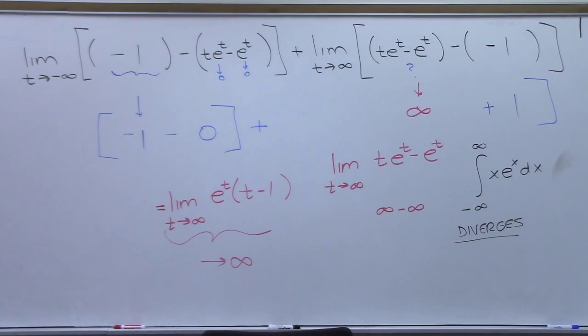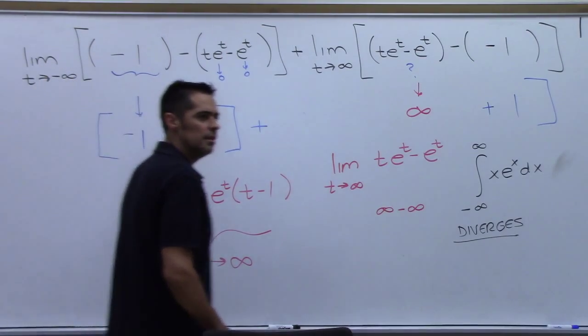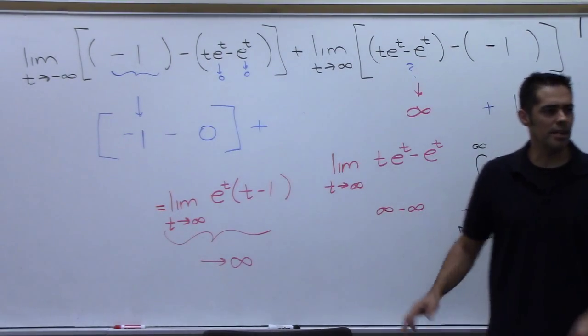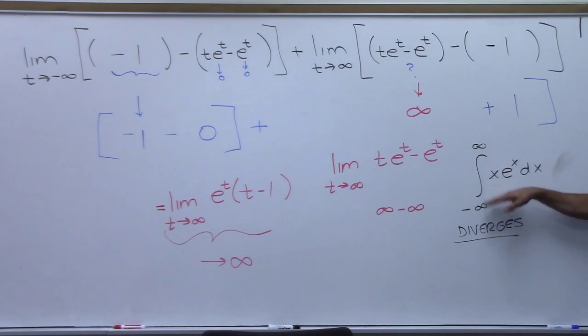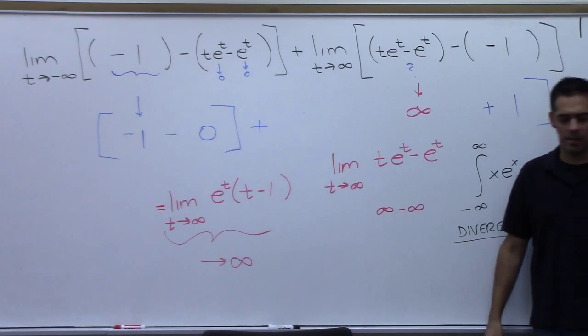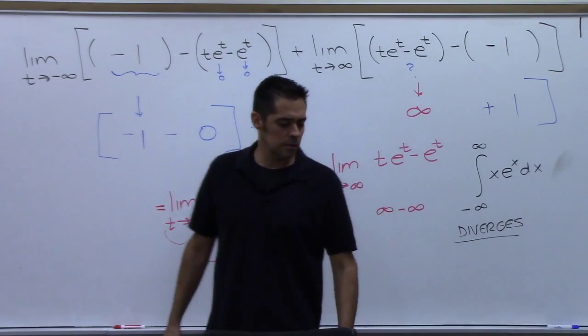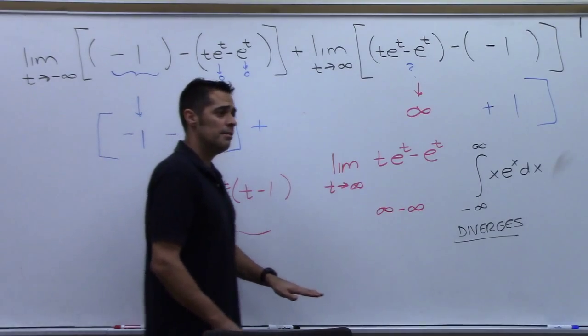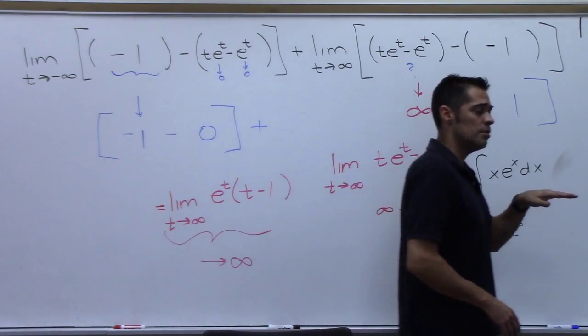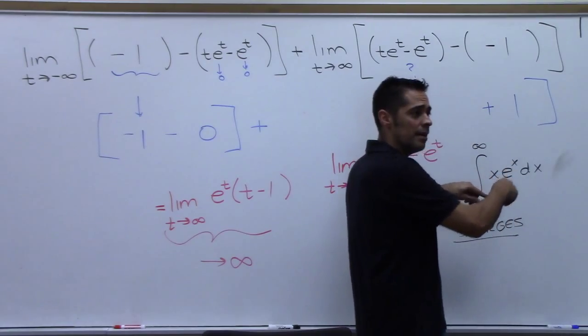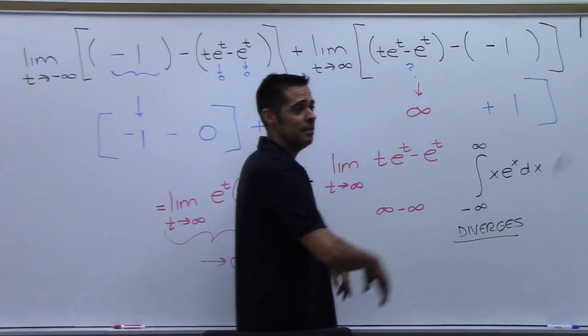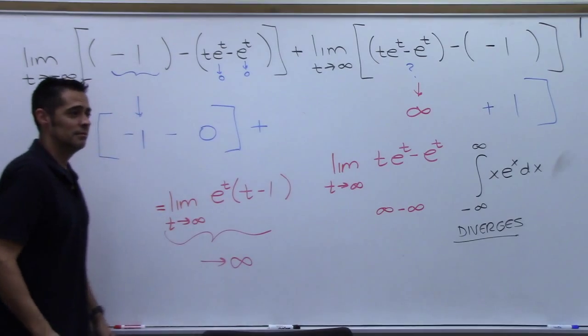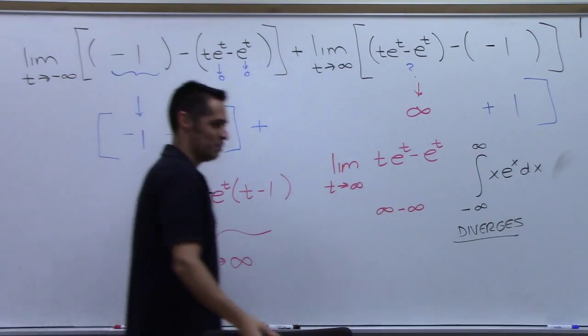I think on your calculator, it'll probably say infinity if you have a TI-89 and you try and integrate this. Did you know on your 89 you can change your limits of integration to be infinite? I don't know how to do that. Well, there's an infinity key. You enter the integrand, comma, variable, comma, lower limit of integration, comma, upper limit of integration. So it'd be x e to the x, comma, negative infinity, comma, infinity. Enter.